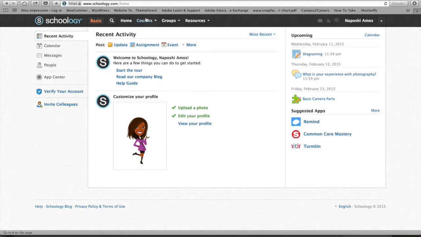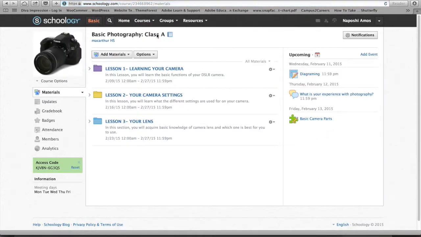The topic of my course is basic photography, which is what I did my module over. The purpose for the training is to teach students, preferably high school students, the basic functions of a DSLR or camera. And other people can also take this training, for those who want to learn how to use their cameras and they don't know how. They may have these nice cameras and don't know what the different parts are for. So this training will be good for that.